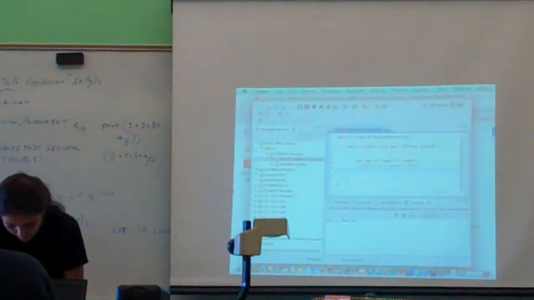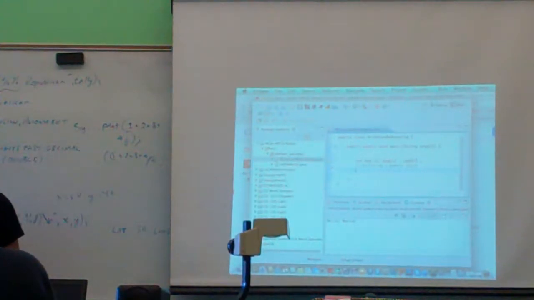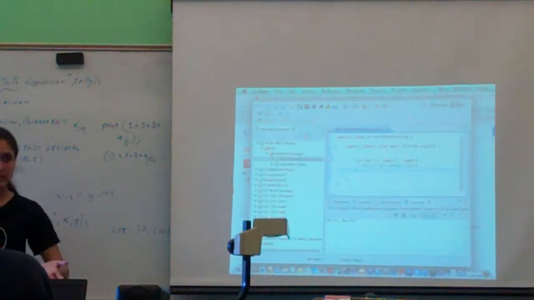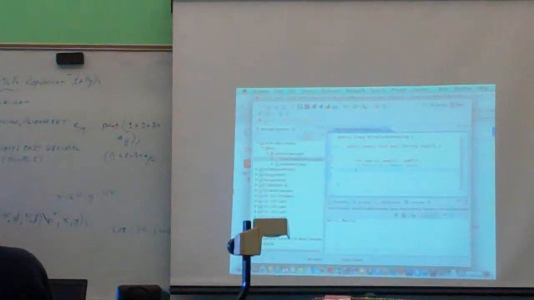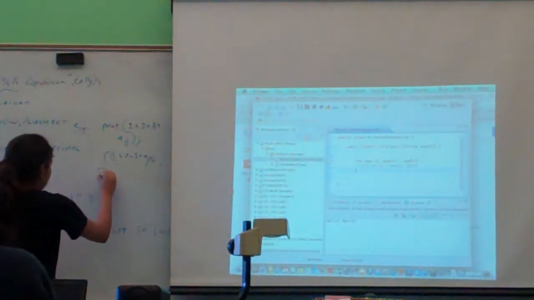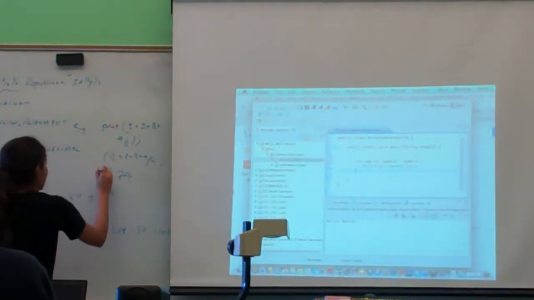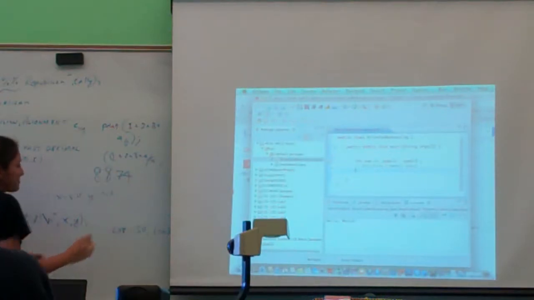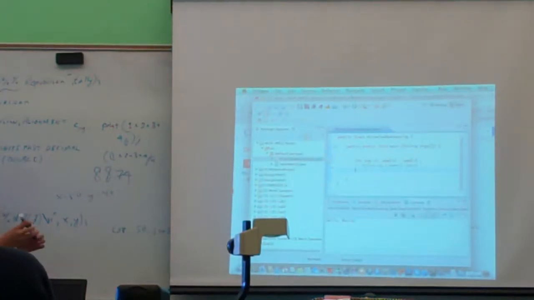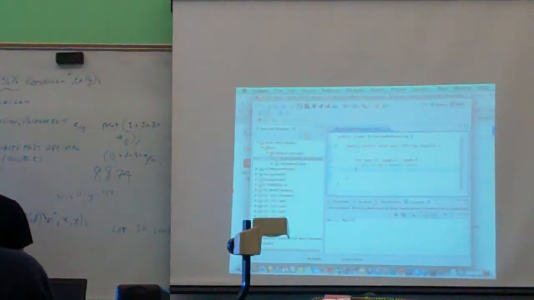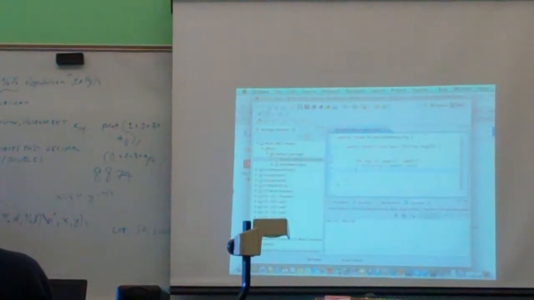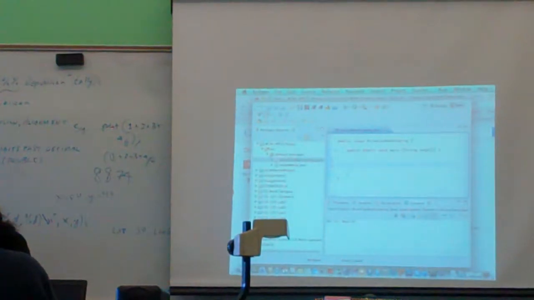How about we write a program that takes 10 students' scores on a test, as percentages. This time they're not just going to be integer values, they're going to be things like 28.74. Okay, that's really dismal, nobody wants 28%. Let's say 88.74. Create a bunch of variables and give them percentage values, and we'll go from there. All of you do that right now on your computers. Just create a bunch of variables, and you can call them score1, score2.